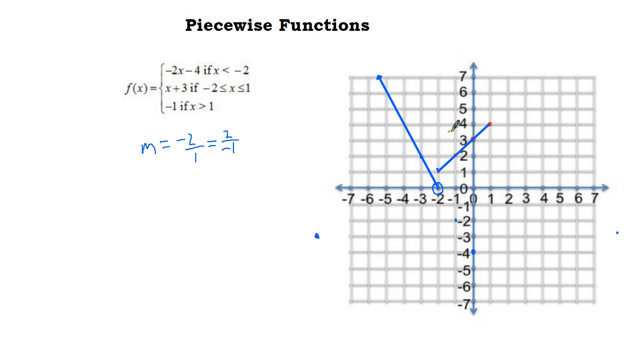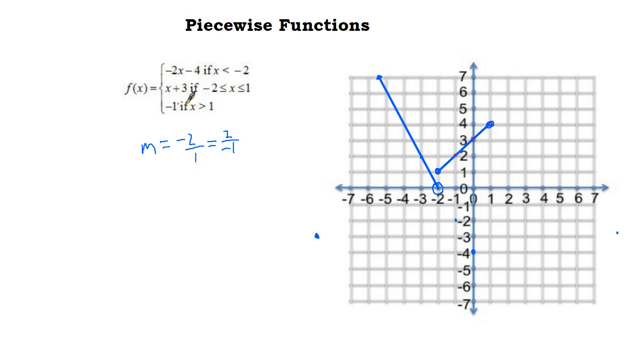We don't need any open dots, but I am going to put in some filled-in dots on the ends here, because this graph represents all the values of x between negative 2 and 1, but it also includes negative 2 and it includes positive 1. All right, then finally, let's put some dots down for this.